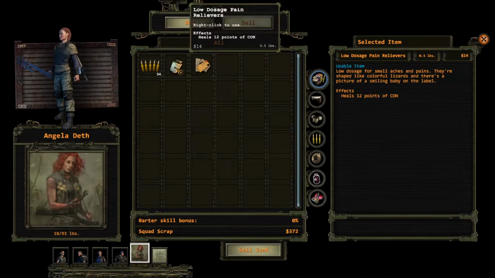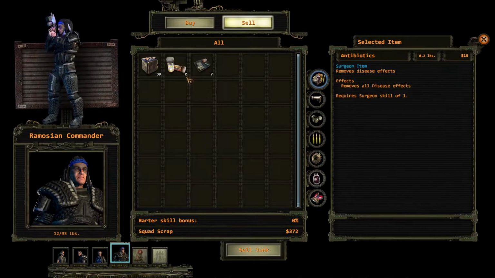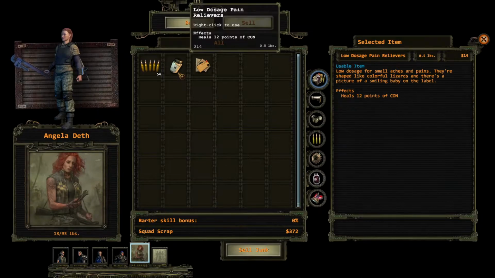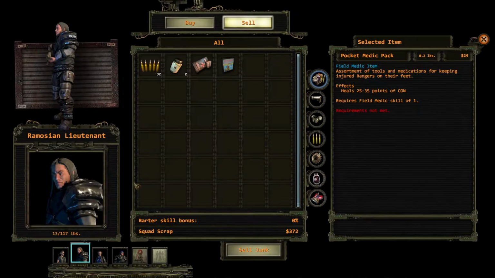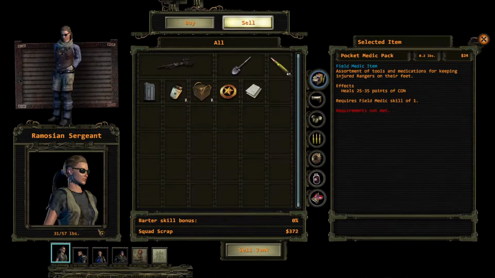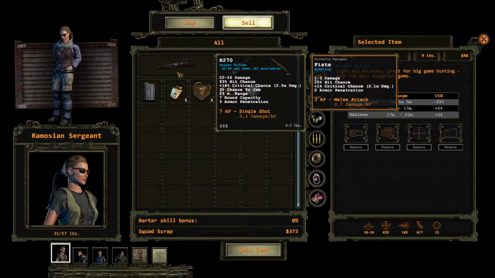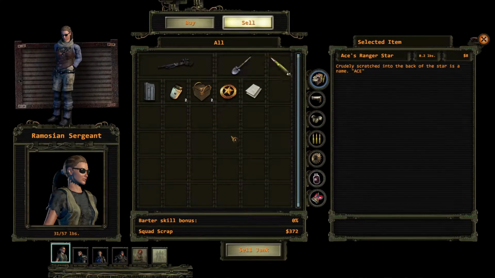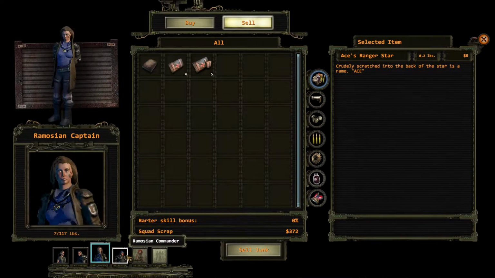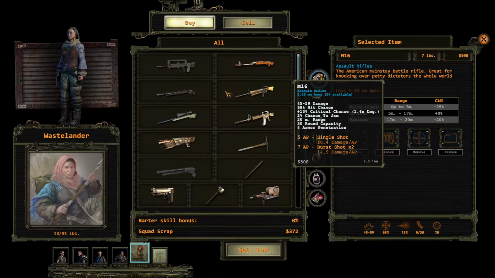This low dosage pain relievers as well, huh? We can pawn these off, I suppose. We can always do this. Alright. And then we sell this? No, there is no way we can muster up enough money just to get that M24.